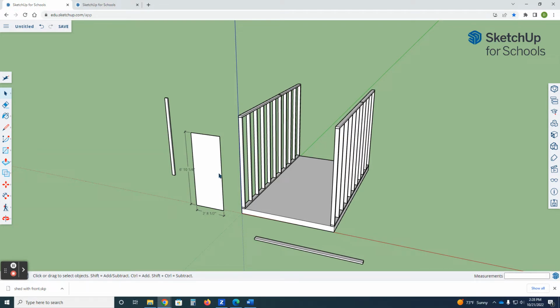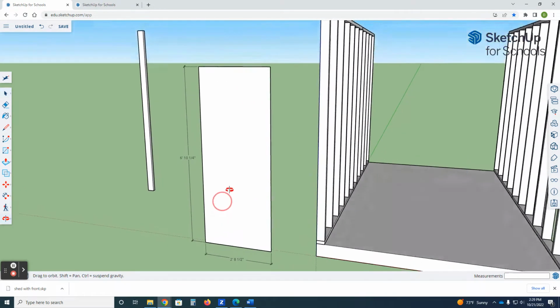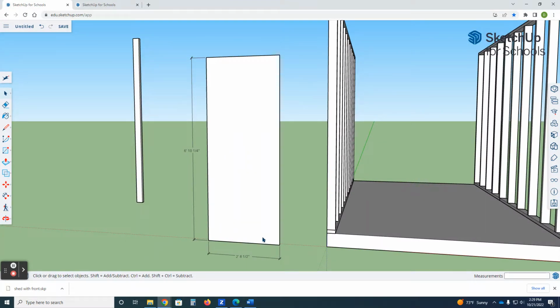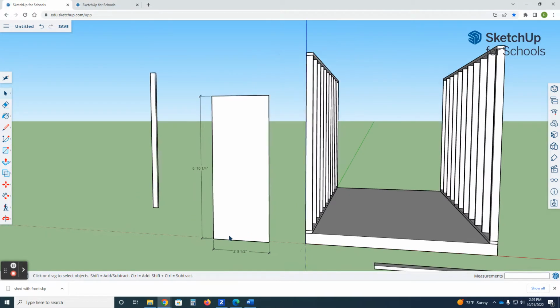So you'll notice we've got this box drawn over here. So what I would do if I were you, this is a rough opening size for a door. This size will depend on the size of door you want to use. So I just picked a fairly common size, and we created this. It's 38 and a half inches by 82 and a fourth of an inch. It should make it a little easier to type than having to type all this out.